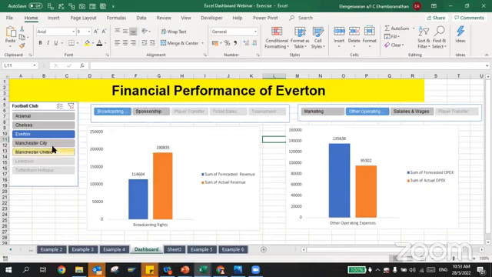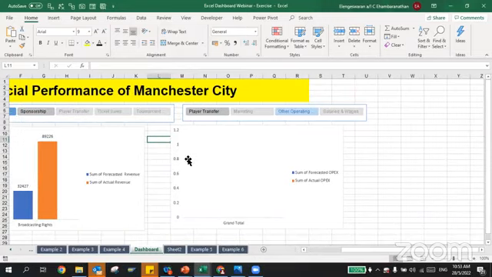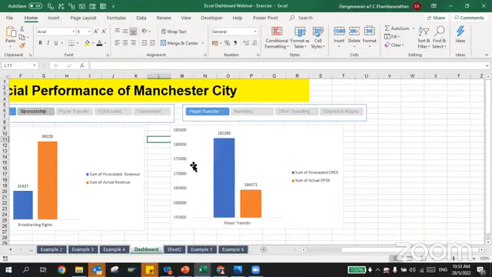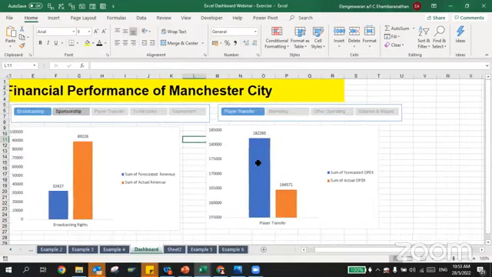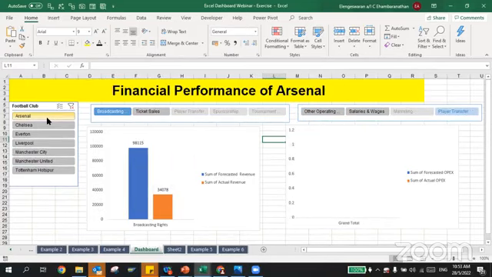Okay, so if I want Manchester City. So Manchester City don't have any data. So I click player transfer. So there's the data. Okay, so did you learn something new? If you have learned something new, please type yes. Okay, so with just one click, you can play around with the data. With just one click, financial performance of Arsenal, you can show to your manager, you can show to your clients. Okay, all right. So I see some of you are typing yes.